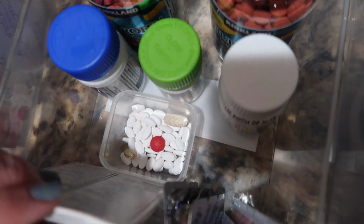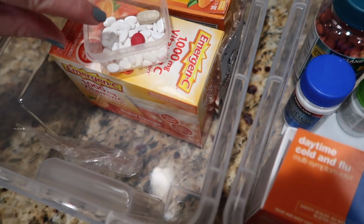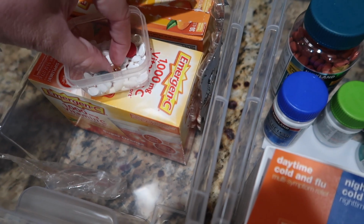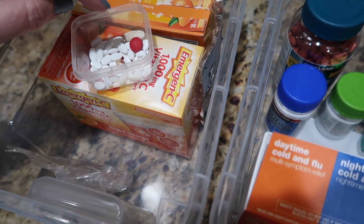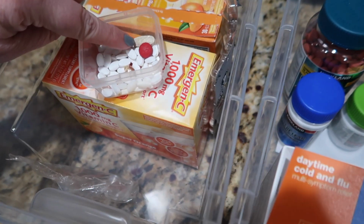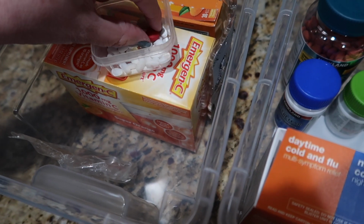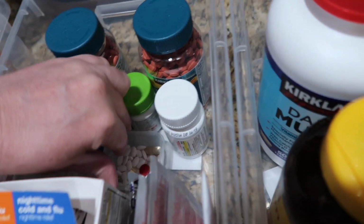And then right down in there, I think we had an old container that the lid broke or something. And so I think these are acetaminophen. I'm not positive. I know that they're pain pills. We have to be careful with them because Jason can't take one or the other. So we always have to look up what number it is and then he can decide which one he can take. And then that's just one last multivitamin that was in the container and one last ibuprofen. And that's just one more vitamin D drop. And I just know that that's what it is. So I'm going to stick that down in there.